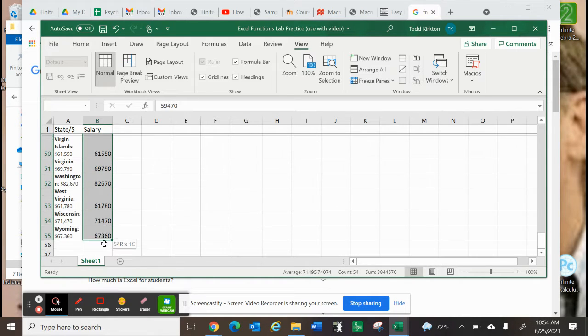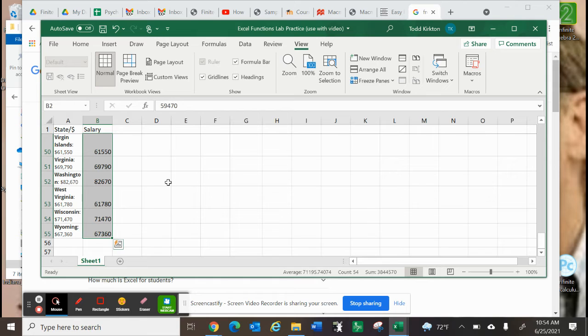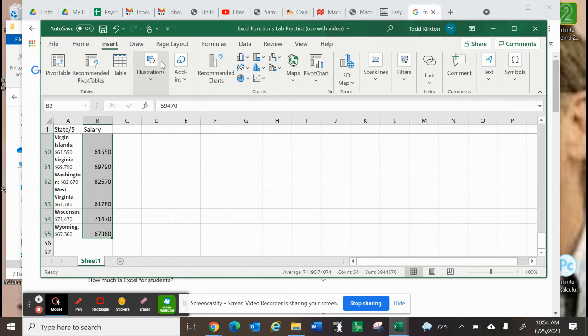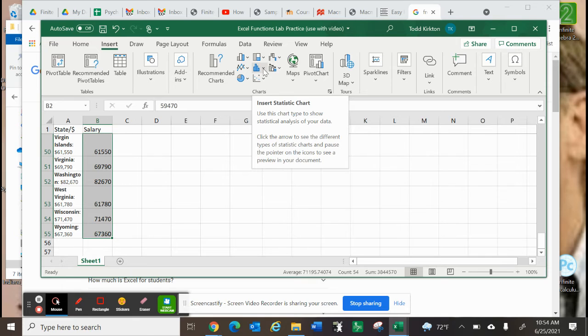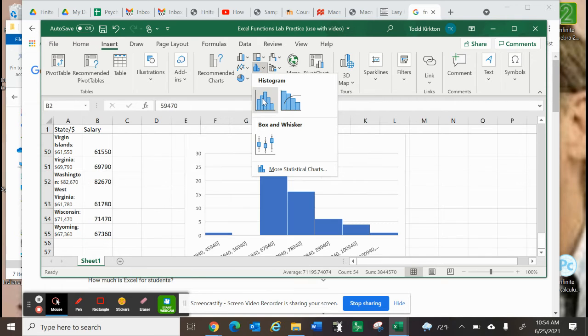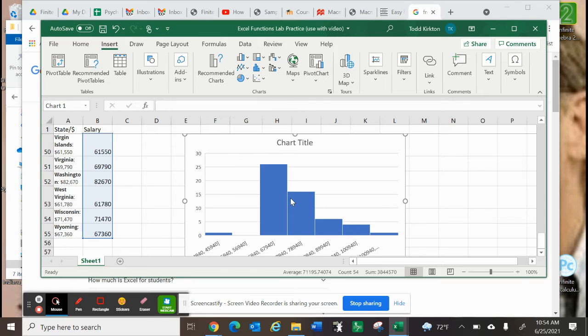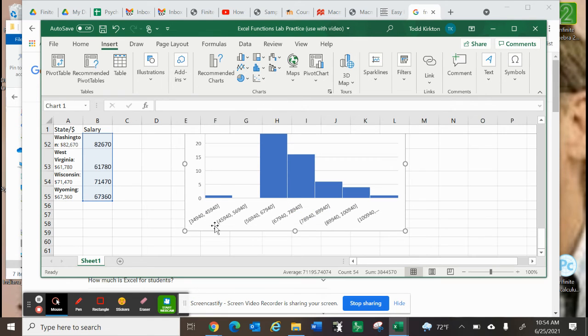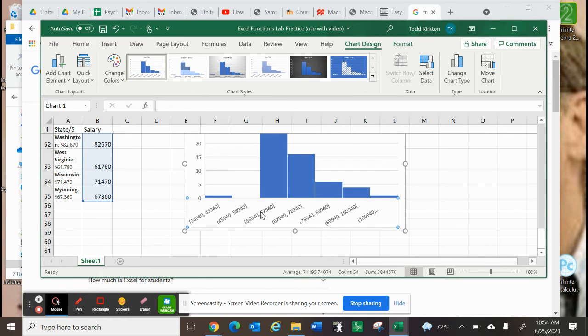And I'm going to go to Insert, and there's all these recommended charts. If you just click on chart, it'll come up with all of them, but you can see there's a histogram right there. It picks values that are most appropriate for this, but let's change the bin.